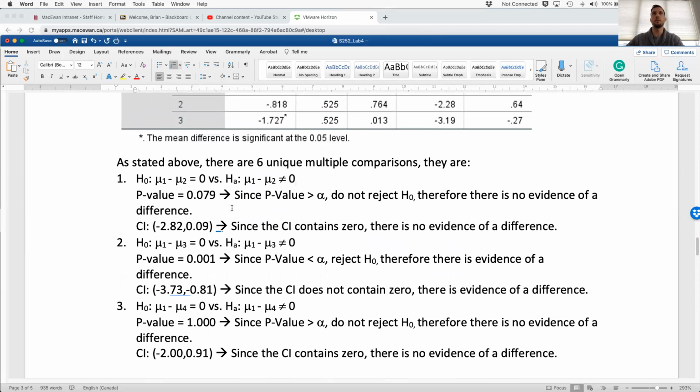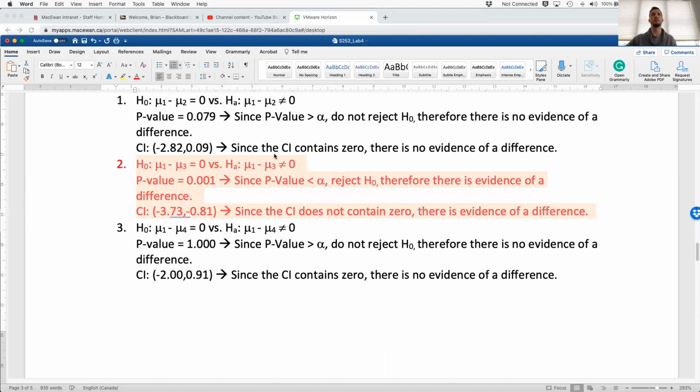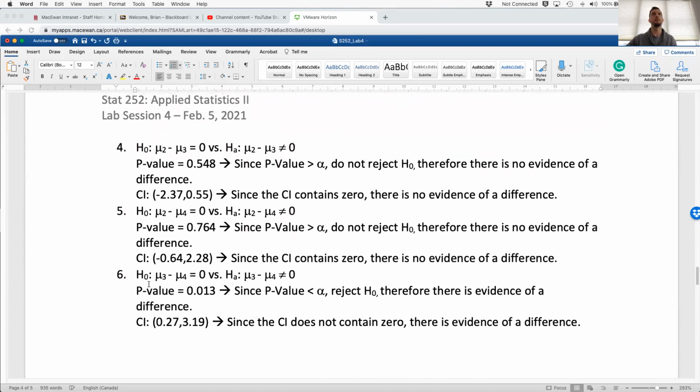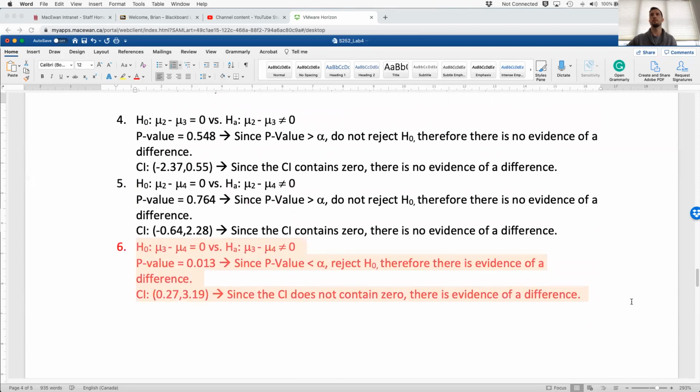Now, to conclude this, what we would do is we would look for the situations where we rejected. Okay, so the second comparison, we have rejection. And the 6th comparison, we have rejection.